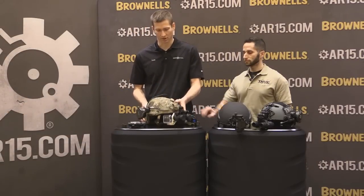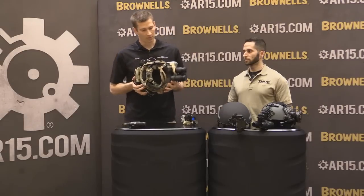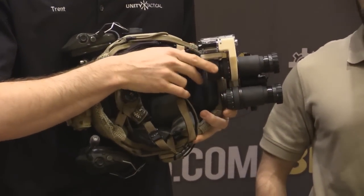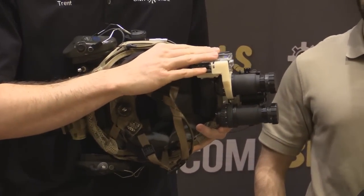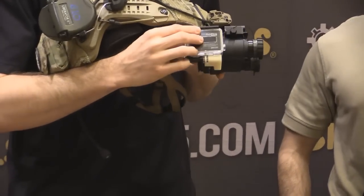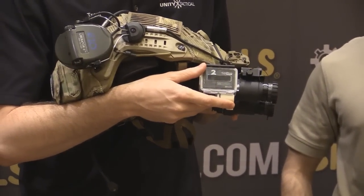The last thing I'd like to talk about is the through-night-vision recording device. This is mounted on a pair of dual-tube Sentinels and we're utilizing the Wilcox amber prism. This allows you to both see through the night vision and record at the same time. It uses GoPro functionality — specifically a GoPro Hero 3 Black Edition — so you can take it off and still use the camera. It's not a dedicated system, but it's going to be a pretty low-cost way to record night vision.